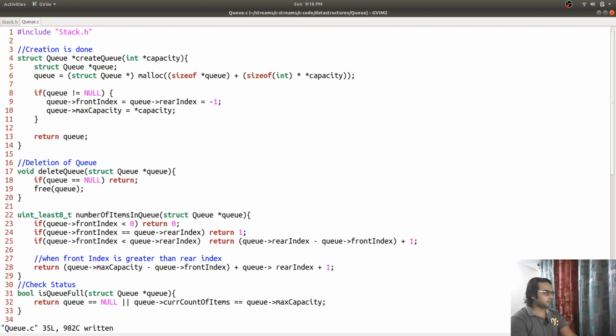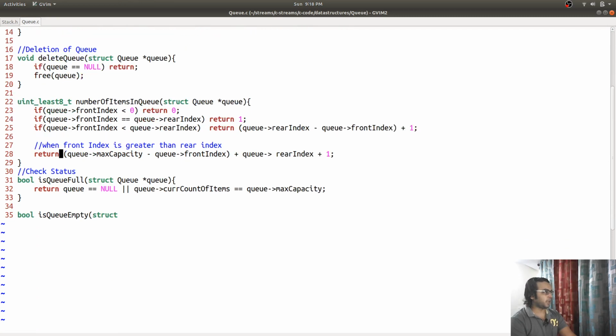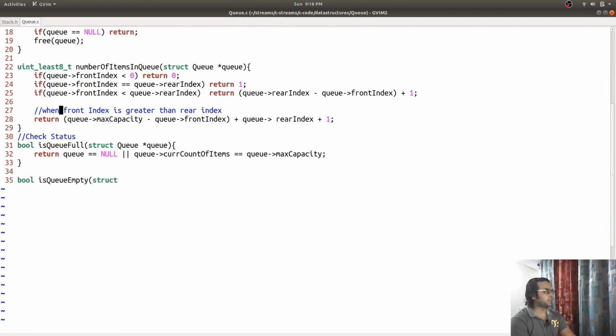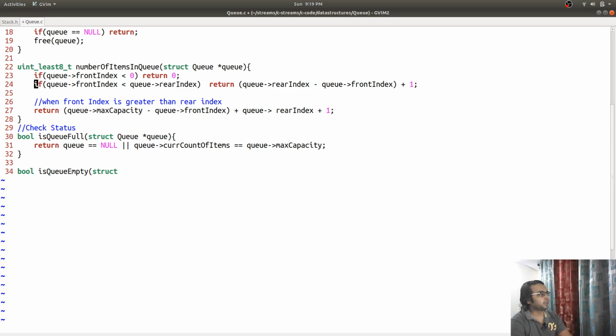Can we remove these if statements? We can remove this.